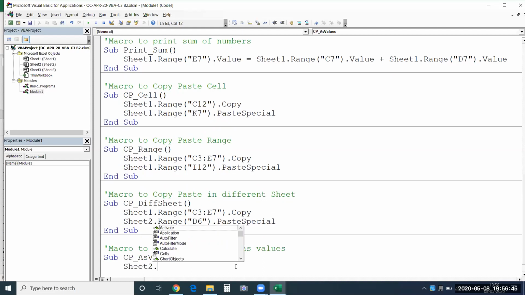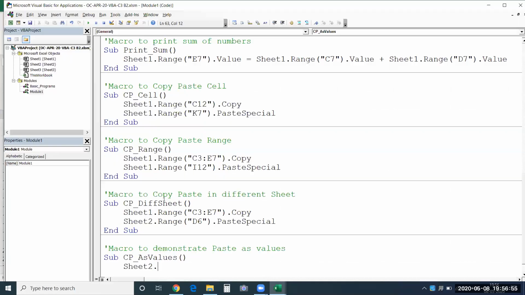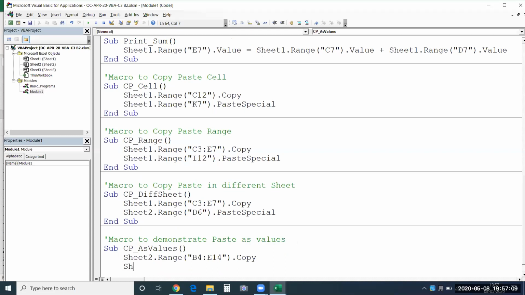Now we have the data in a different sheet. I need to consider sheet 2. That's where my data is present. So I have to select from B4 to E14. Just go here. Just provide the range. Range B4 to E14 dot copy. You're going to copy this and we are pasting it in the same sheet over here.